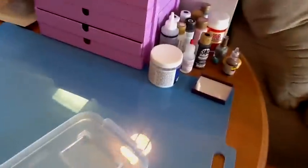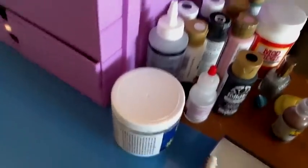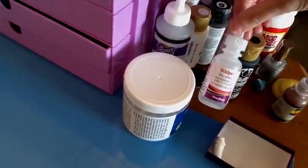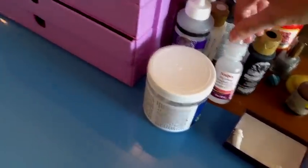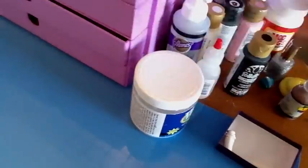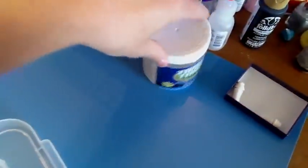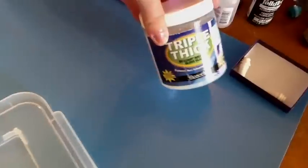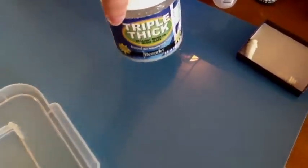On this side I have all my paint, some different kinds of glue, here's clay softener — which I never thought I would ever need, but it has saved me a lot of headaches because clay gets rock solid and I have cold hands, so my boyfriend has to do it for me half the time. Triple thick glaze, which is my all-time favorite now.